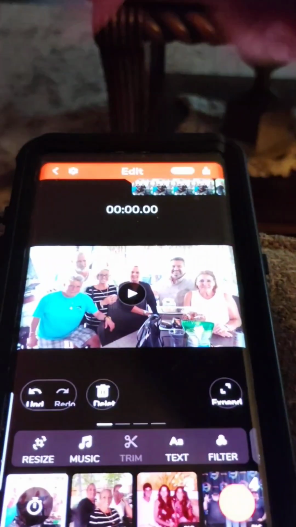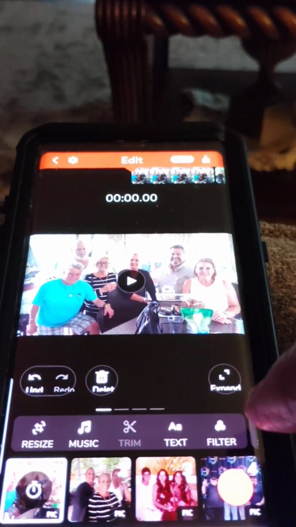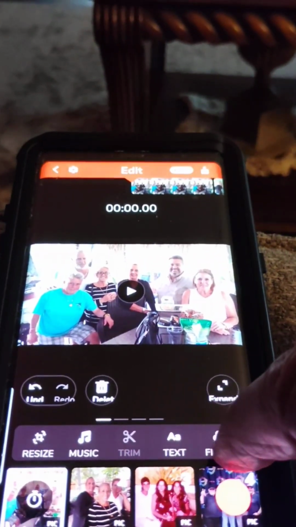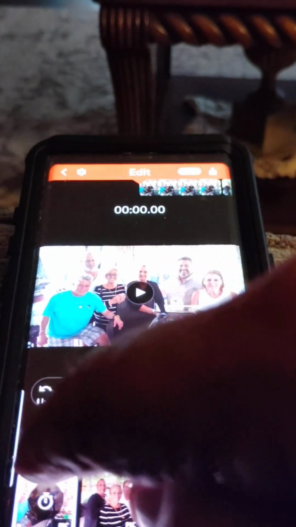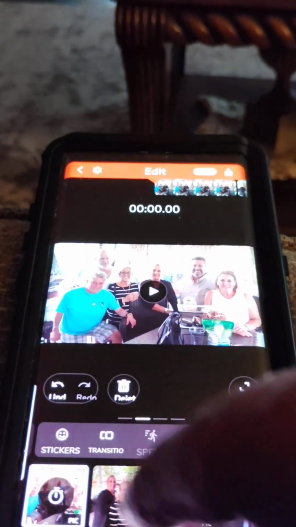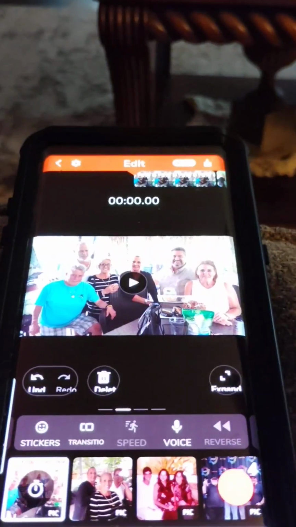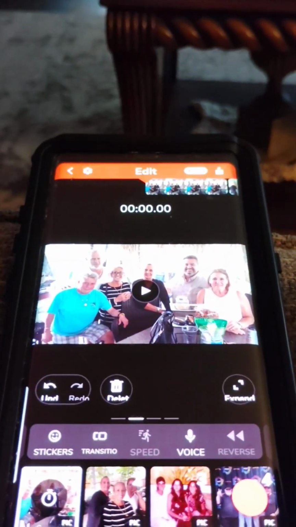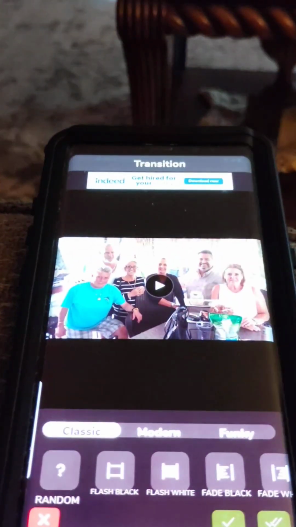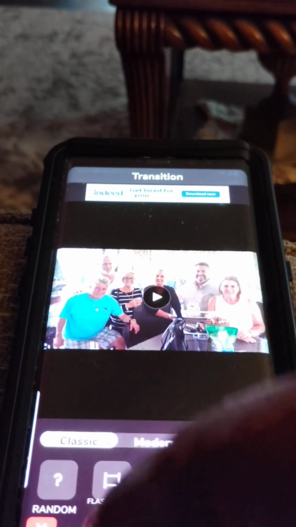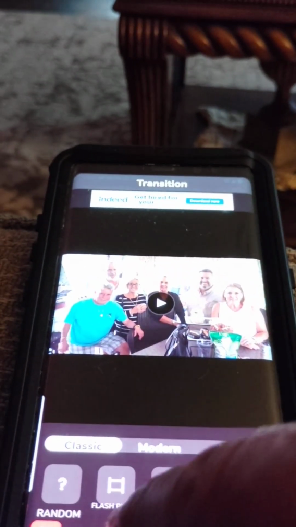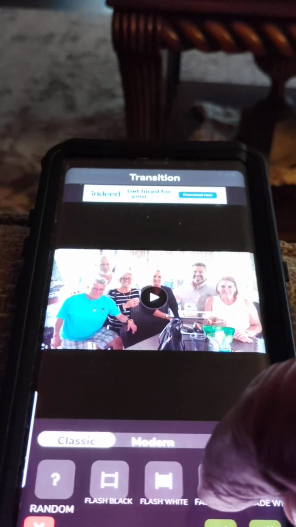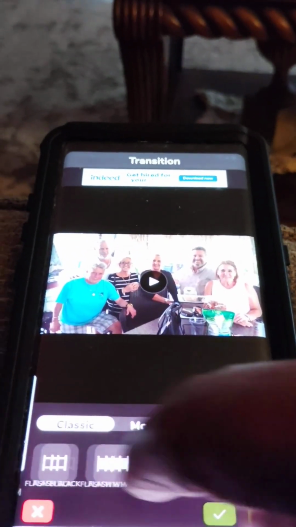Now, I want to do the music now. We've already used resize and we've used filter. And at some point we'll use text. But this line here, it moves, and then you got stickers. I never use stickers. Transitions, that allows you to crossfade in between shots. So for instance, right now I'll use the transitions to show you how to use it. I press transitions. That's a black. It does a quick black, and then it goes to the next shot. This one here. Each one you got to experiment with, but this is the one I use most of all.